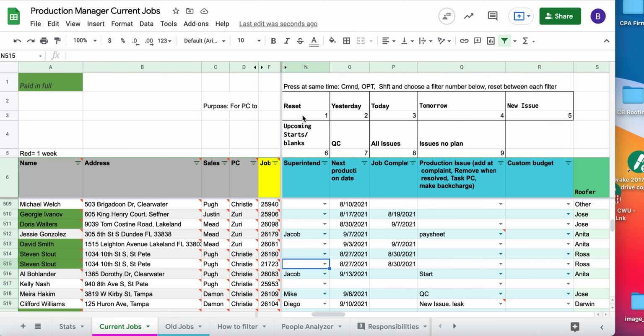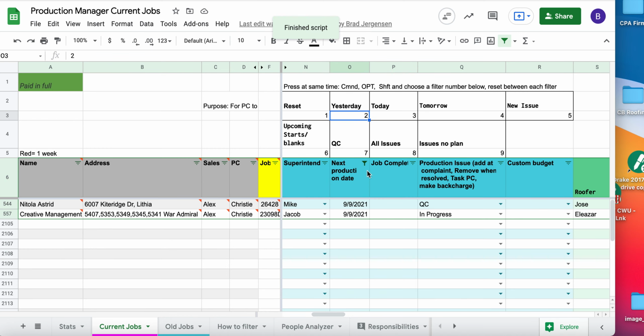So we have these filters here. Okay, 1 through 9. 1 is essentially a reset. But what you need to have a full understanding of, and you should be going through these filters probably 2 or 3 times a day. And if you aren't doing it at least once a day, you will not be successful and issues will continue to pile up. So we have Command Option Shift, how all these start, and then I just did 2.